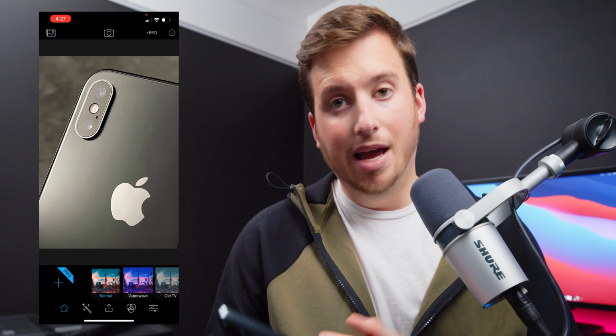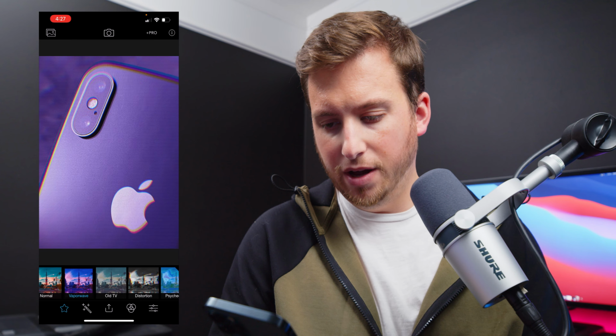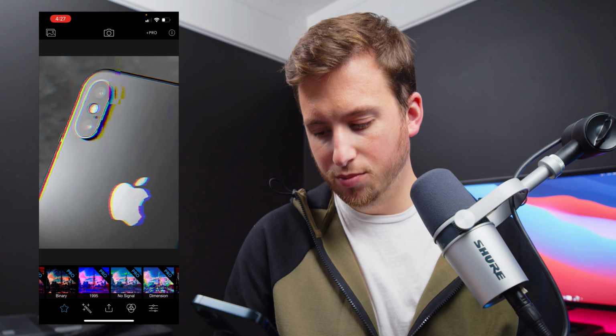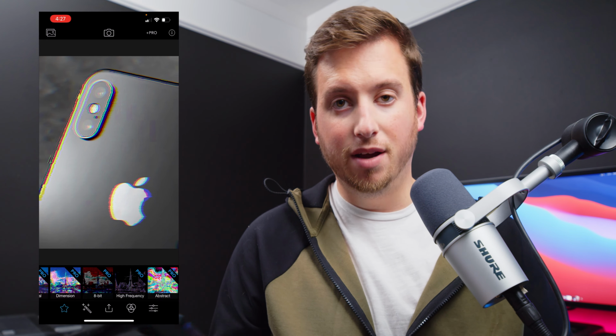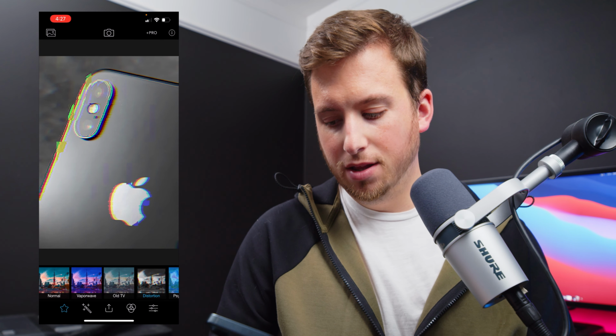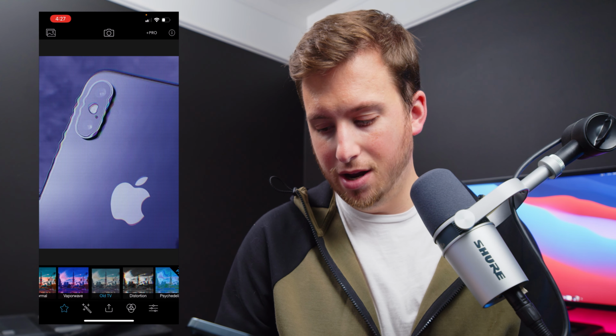And then per the name, I guess we get a bunch of different glitch effects. These actually look really nice. So are the rest of them pro? Yeah. Oh, wow. There's a lot of pro. Makes sense. You can't even preview it because then you could just screen record and get past that. But I will say the 3 that you get for free, I actually kind of like.